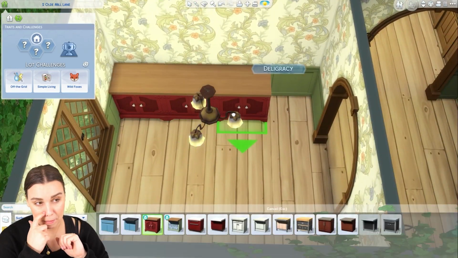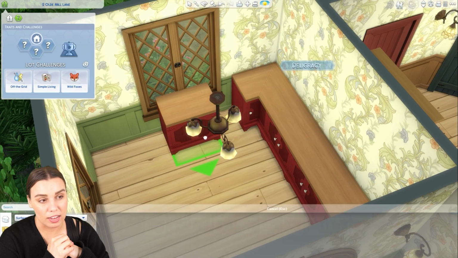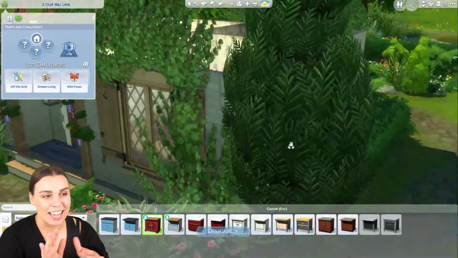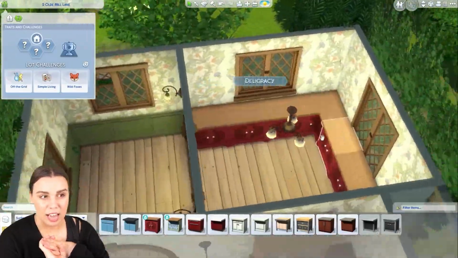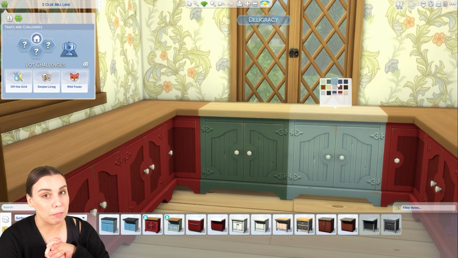Here's the beautiful wallpaper, by the way. The wallpaper is stunning. I love it, and I love the different colors too that you can get. And these kitchen counters are amazing. And I'm so glad, because recently they released the country kitchen kit, and that kit was really pretty.